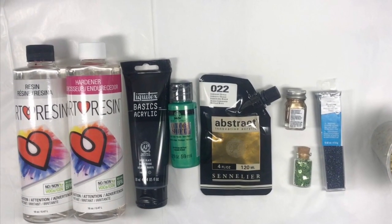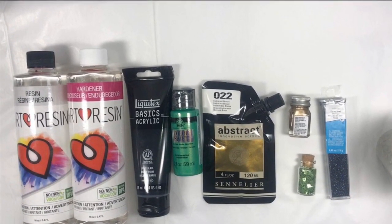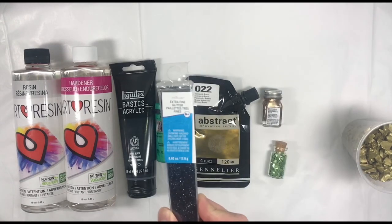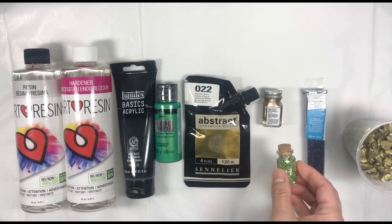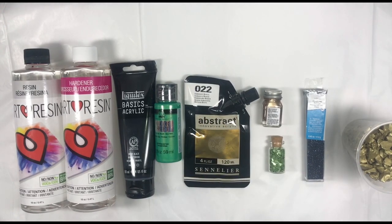some interesting 3D effects. And I will be adding this extra fine black glitter to the resin and some emerald color glass glitters over the canvas. So let's begin the fun.